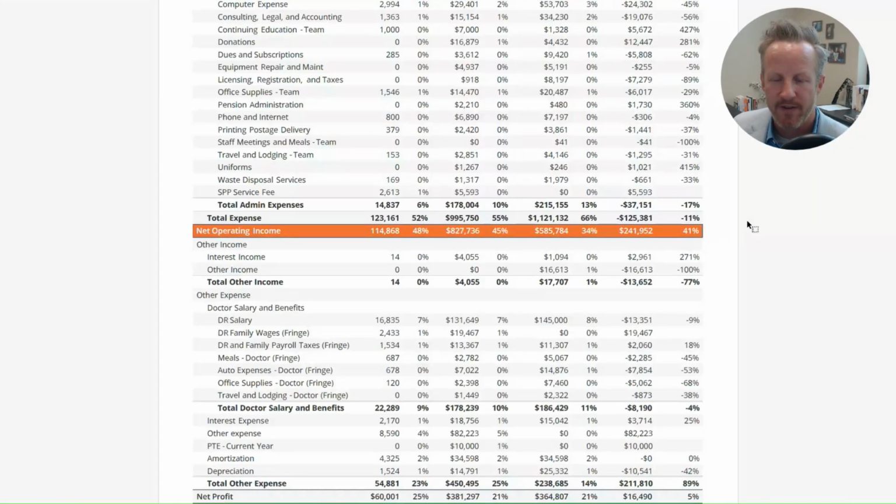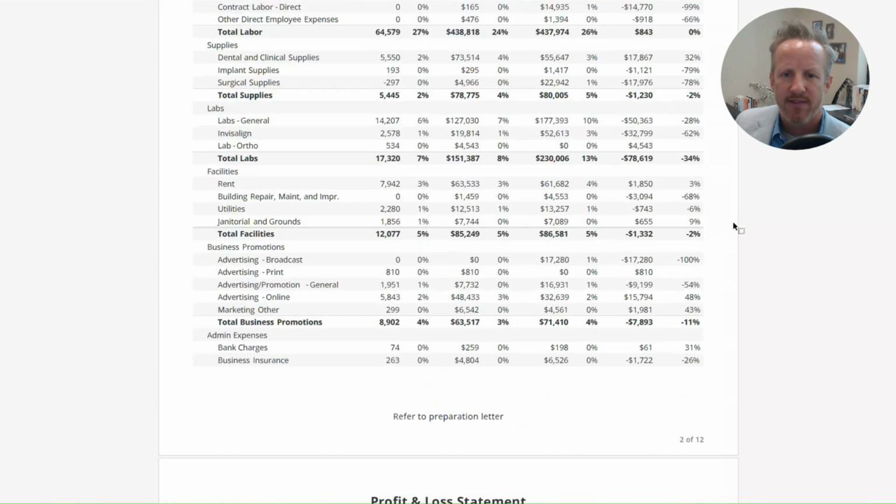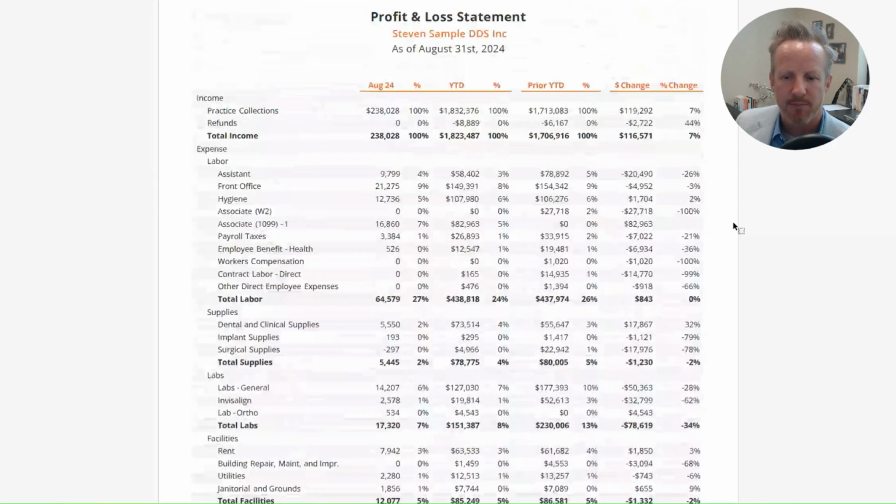We did our job with helping our client improve their financial situation. And then we take that extra money, we use it to pay down debt. We use it to fund retirement plans. We use it to maybe budget in a family vacation, whatever it is that the doctor wants to do, and with us sort of coaching them through that extra increase, we have a really specific game plan around what to do with that. Okay, so that is the main columns on the P&L.